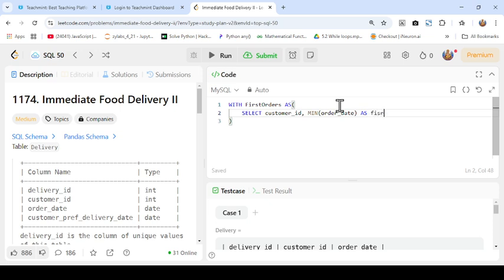What if a customer has ordered on two subsequent days? The first date should be counted as the first date. To find it we use the aggregate function minimum on the order date, from the table, Delivery.